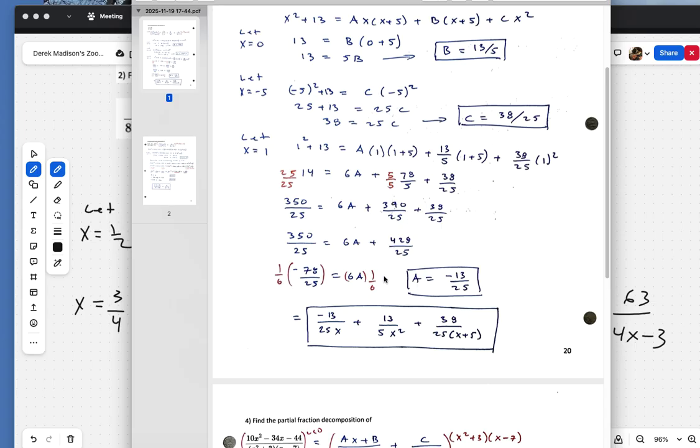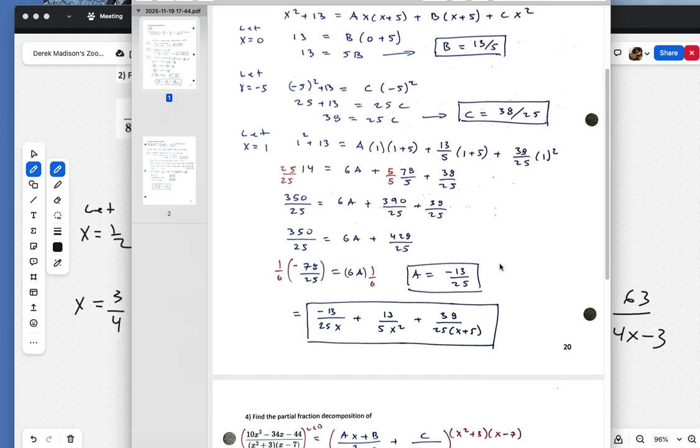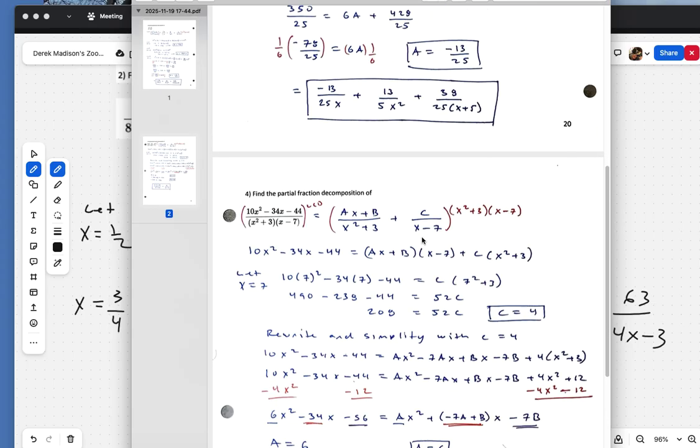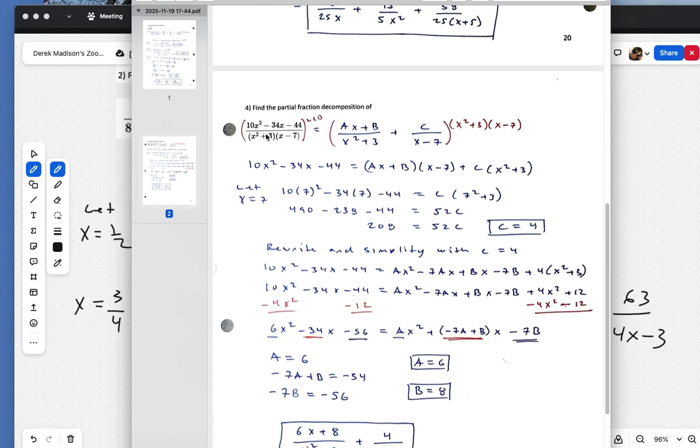Much harder than what I would pick for a test, but sometimes that is what the numbers do. This last one is similar, except this time I have a non-repeating quadratic term right here and one linear term. So for this one, since it has an x squared and I can't break it down to something times something, when it was x squared I could break it down to x times x, but this I can't. So that's where we get the ax plus b in this numerator and the c for the constant term.